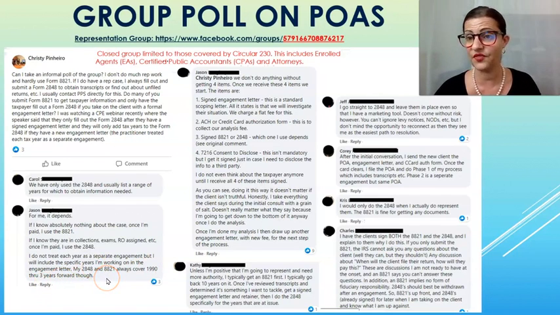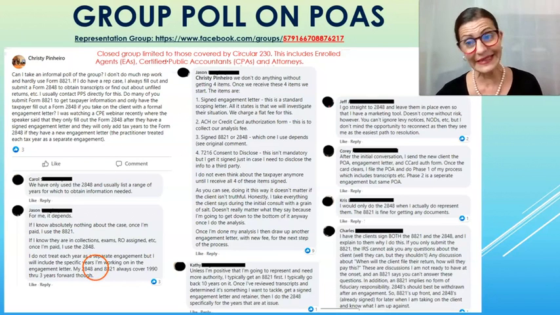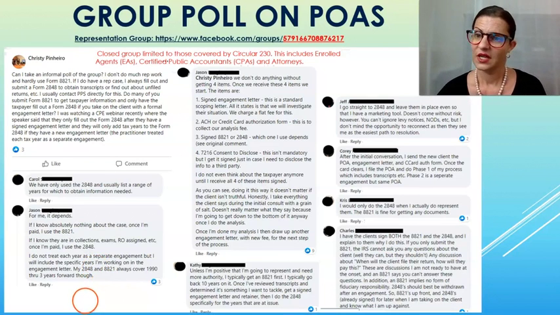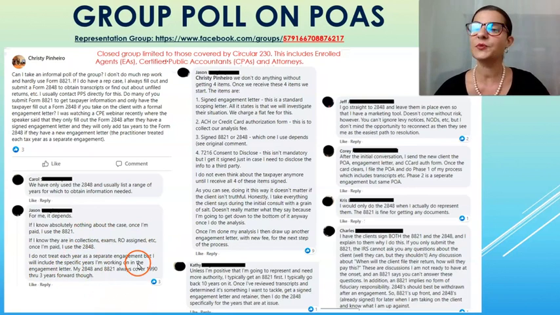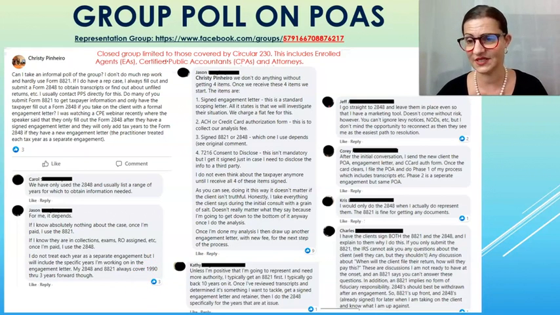So he goes back really far because if you don't list a specific year on either the 8821 or the 2848, then the IRS won't talk to you about it. They can't legally, so they won't. So he goes back really far because there's always a chance that you have a person who has a very old tax year that's in collections. All right, that can happen.